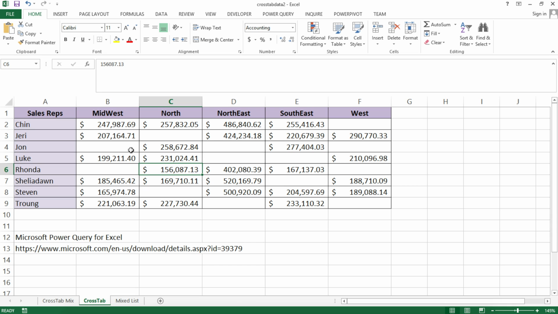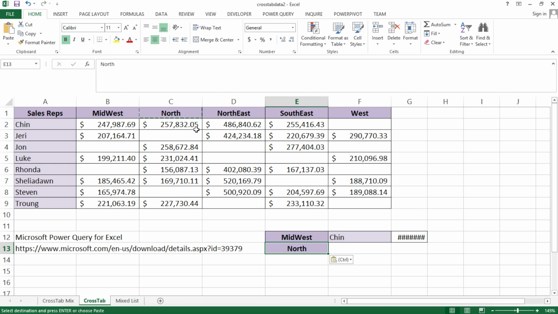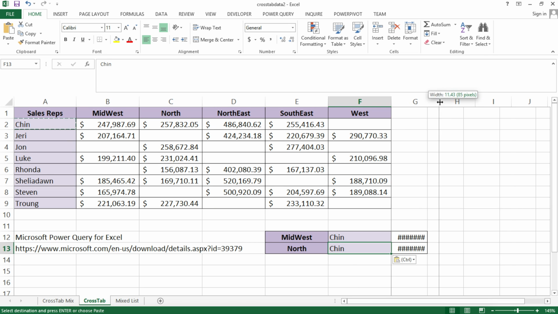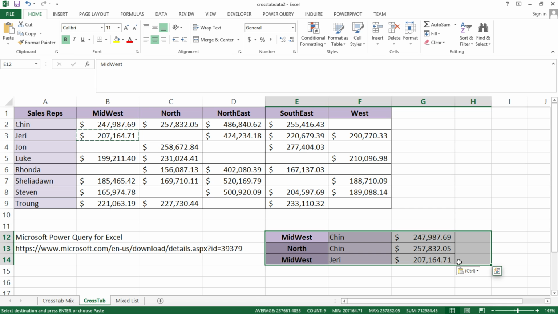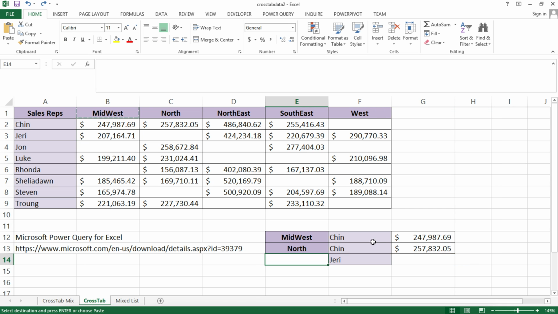That's what we're going to do. We're going to basically put this back into a regular table when there is no values on the left like this, and it's basically just a column-based table. So as an end result, what we're looking for is, for example, here we would have Midwest and this person here, and this value will go here. Then we'll go for the next person in the next region, and this is the value, and that's the same person. And so it goes until we get to the next person in a list, which will be like Jerry, and we'll have for Jerry in Midwest, that's this much. So that's what we're trying to do, only hopefully a lot faster than what I'm doing right here.